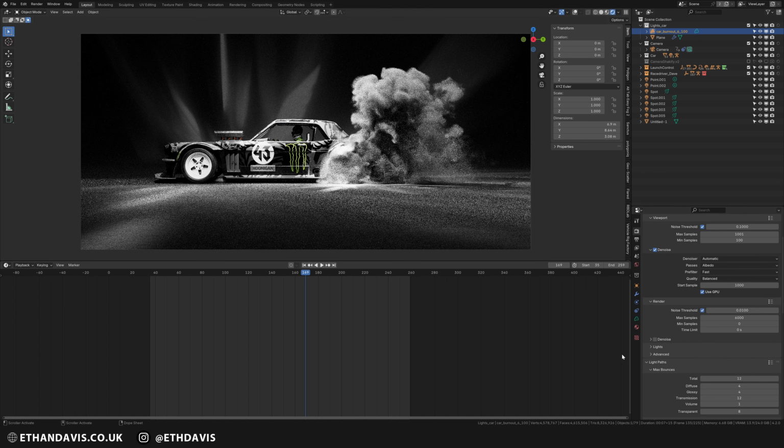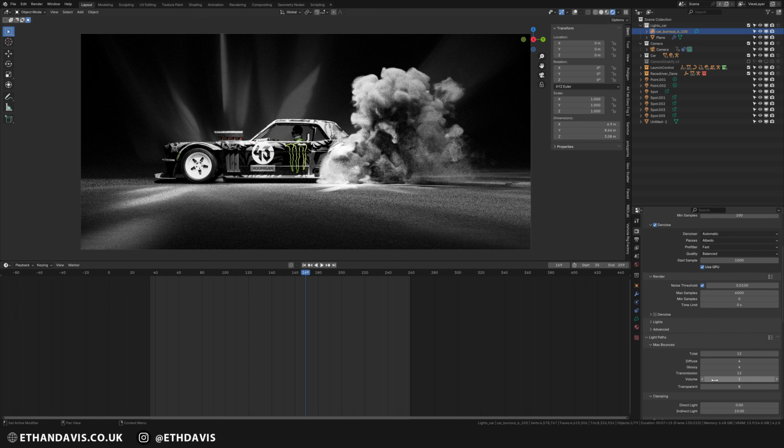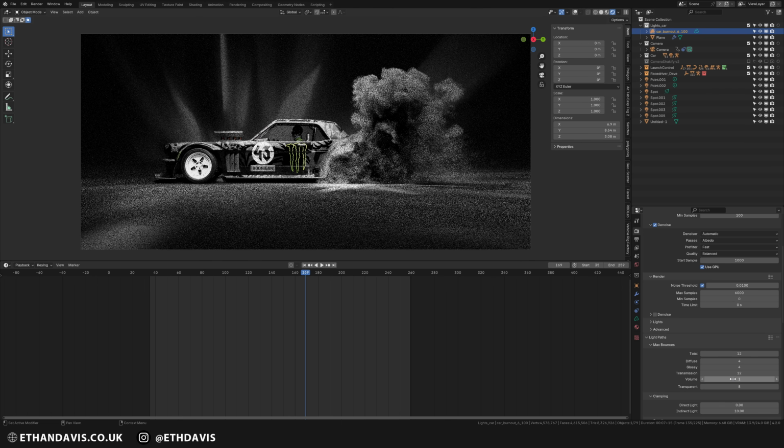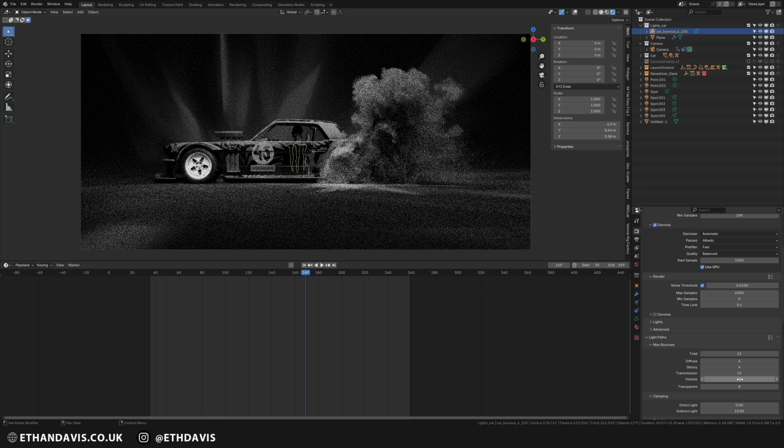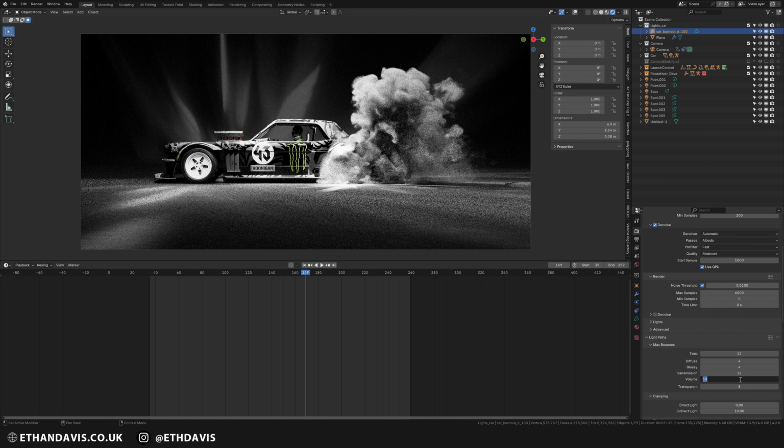Now, one other step you can do to take your volumes to the next level is increasing the amount of light paths that happen through your volume. So by default, Blender is set at 0, which means that light can't pass through your volume at all, which will give this very grey effect. But if you just add 1, you'll see how your edges actually get lit up, and it correlates to how bright your scene is and how it lights. So probably only 1 is needed. If you go to 5, it doesn't really make that much of a difference. If you go to 50, really not much of a difference.